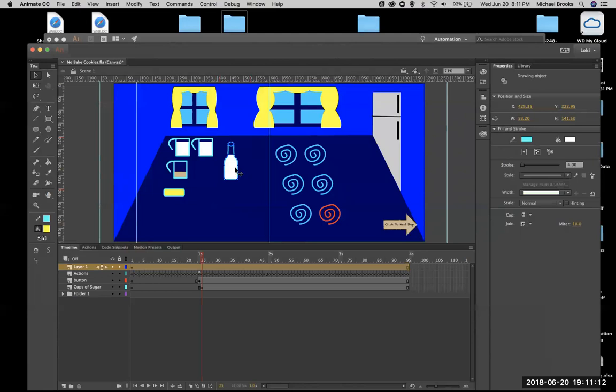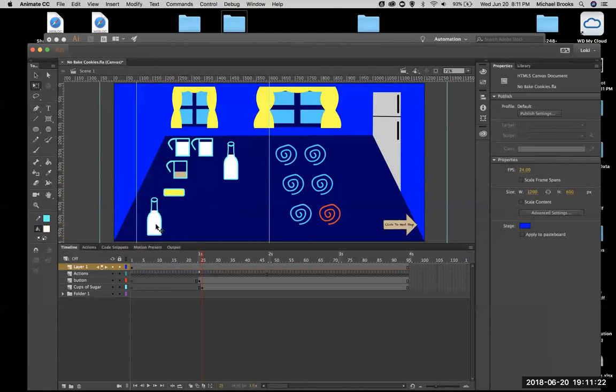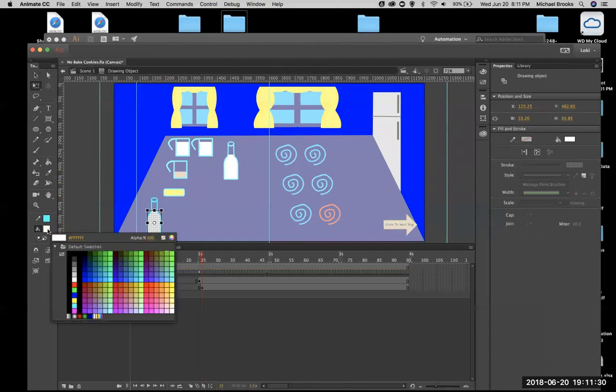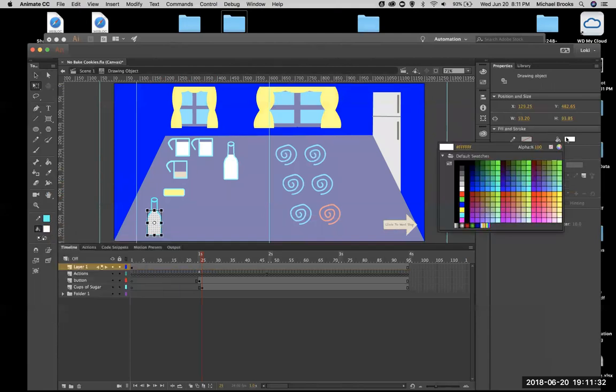Again, there's more than one way to do everything, and so I like that. So we're going to, but before we do it, that needs to be like a super dark brown. That one?